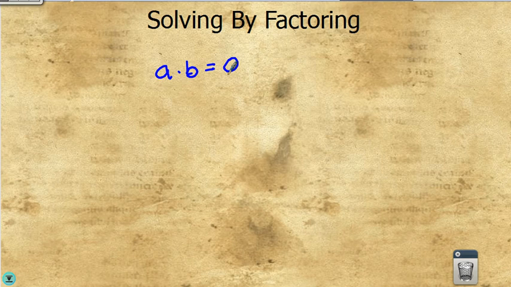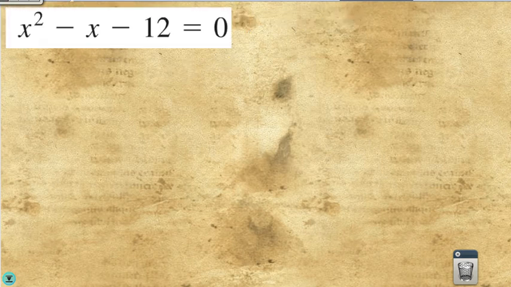Right. First problem. Now when you solve these, notice this is quadratic. We have all three pieces. It's equal to 0. Step number 1, factor. Hopefully we know how to factor. We did it in chapter P. X times x gives you x squared. Anna Marie, what adds to give me negative 1 and multiplies to give me negative 12? Help me with that part.